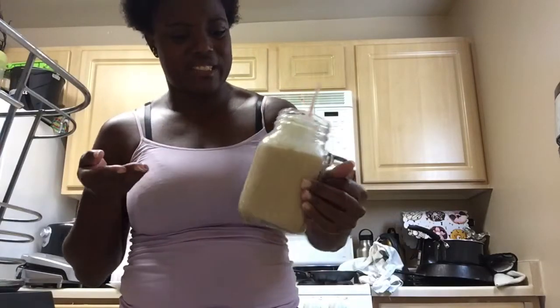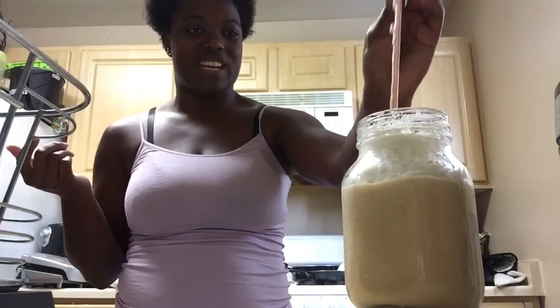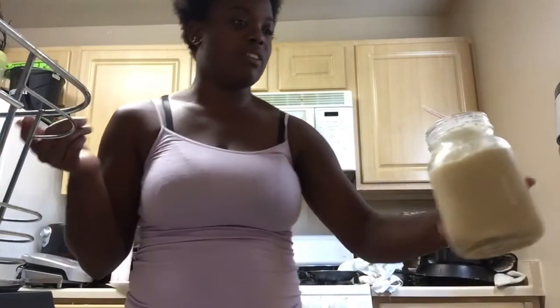Honestly I think it's still kind of strong, so I might need to blend it again because it's not as watered down as last night. I don't know how I'm gonna do that considering I already added toppings — but that's why you try the coffee first before you dump a bunch of toppings on it. Anyway, I hope you guys liked this DIY coffee at home — I know it's kind of different.